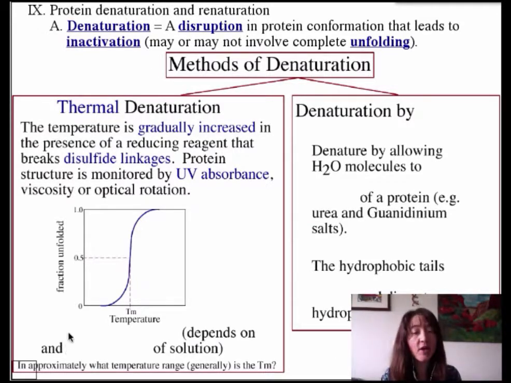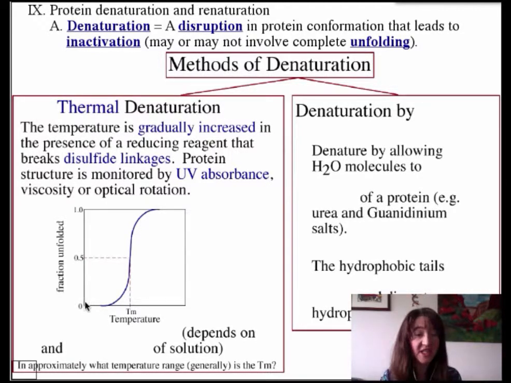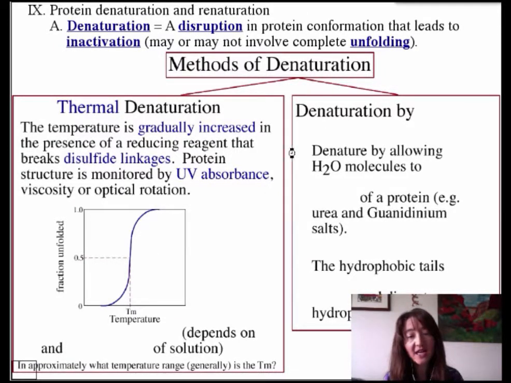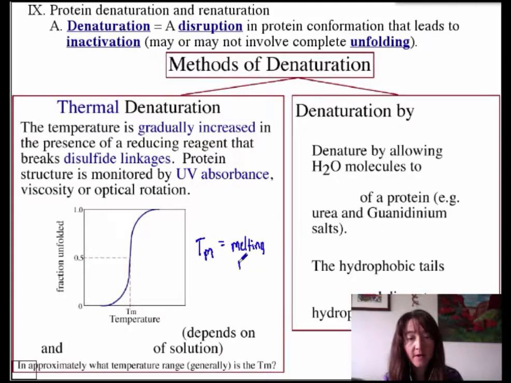In this graph, notice that on the y-axis we're looking at the fraction unfolded, and on the x-axis we're looking at the temperature. You notice the sigmoidal curve that takes place with a sort of vertical plateau. It goes from 0% unfolded to being fully 100% unfolded in this controlled process. At the 50% mark I've drawn a hashed line to represent that the point at which the protein is 50% unfolded is defined as the TM, or melting temperature, of the protein. TM stands for melting temperature, and that term is commonly used not only for protein melting temperature but also for DNA melting temperature, which can be monitored in the same way.